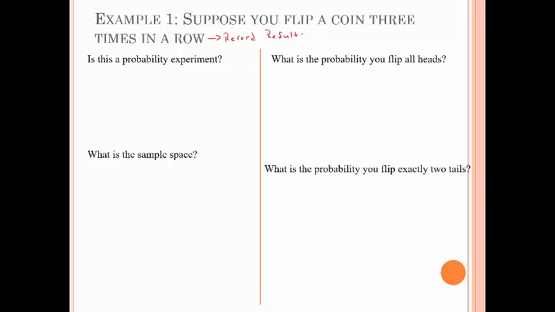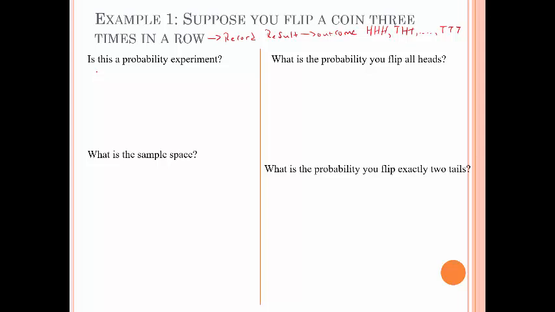Well, let me show you what an outcome looks like. You could flip heads 3 times in a row. H, H, H. That's how I would write this. That's how you would get heads 3 times in a row. But you could also flip a tail, then a head, then a tail. That's another outcome, all the way to everything being tail, tail, tail. All right, so this is how I'm going to show the results of flipping the coin 3 times in a row.